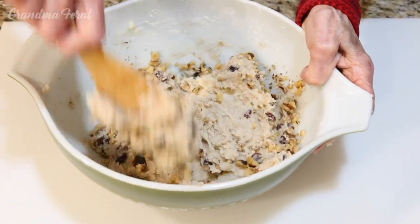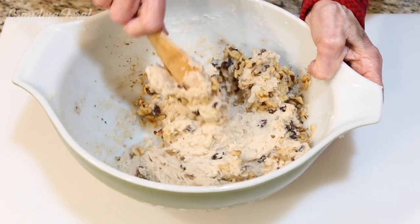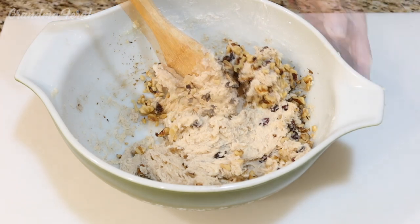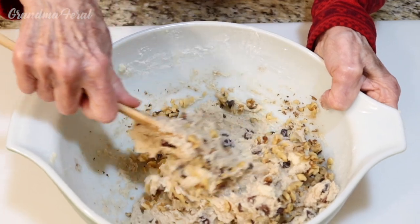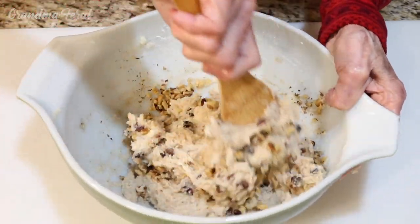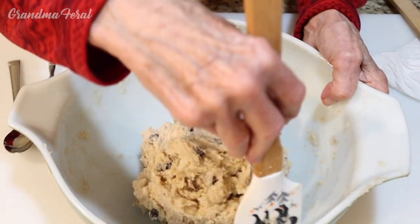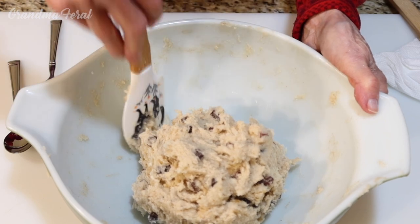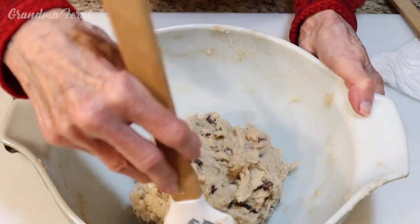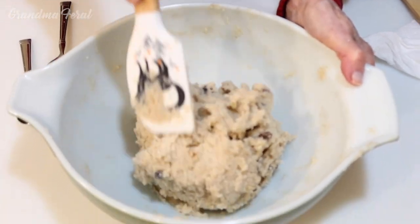And now I have to preheat my oven to 350 degrees. So if you hear the noise, it's my oven preheating while I'm still mixing this. Good. I'm all done mixing and I took my spatula to get everything down from the sides of the bowl. You can see this is a very stiff batter.